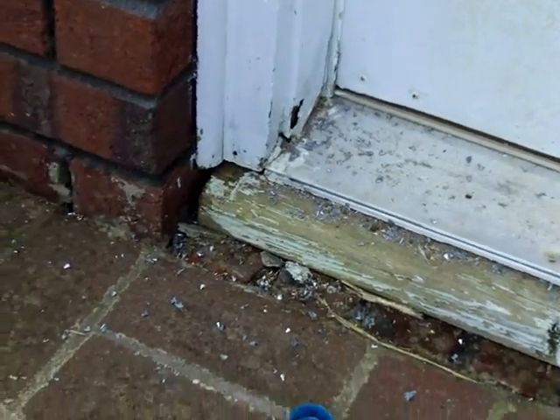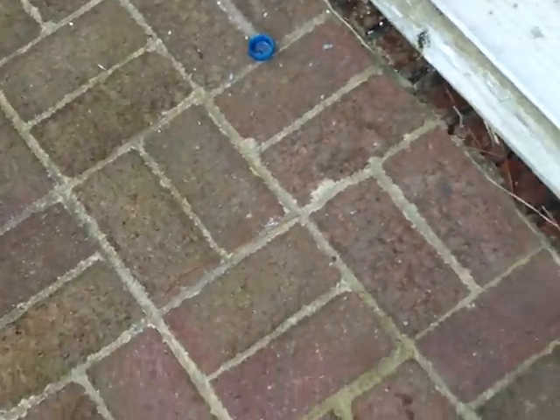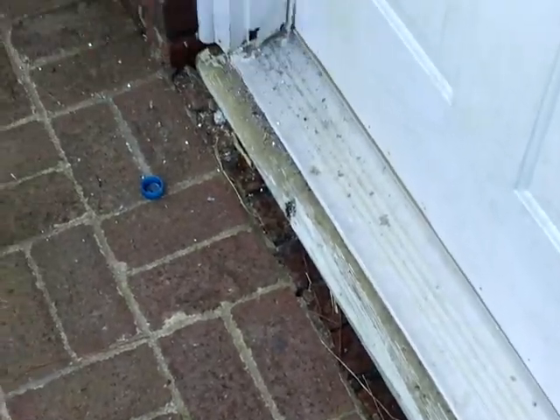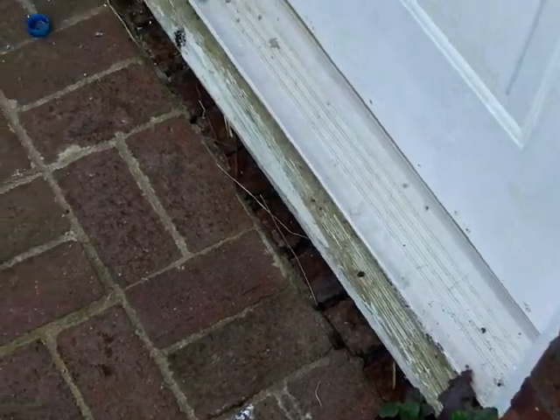You can see the damage right there. The other thing is this porch actually slopes towards it. So every time it rains, that water is actually sloping in there and there's no sealant to protect it. That band seal is rotten on the other side and has also attracted termites and caused termite damage.